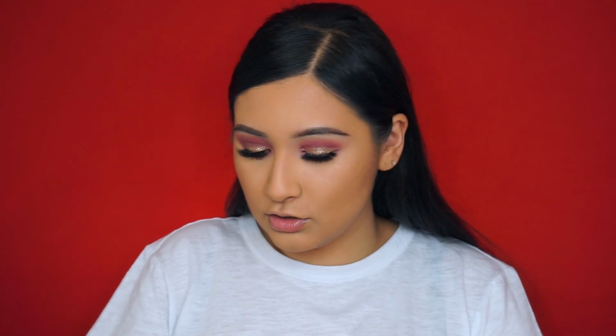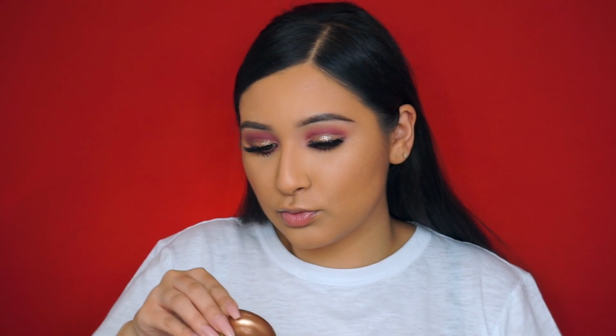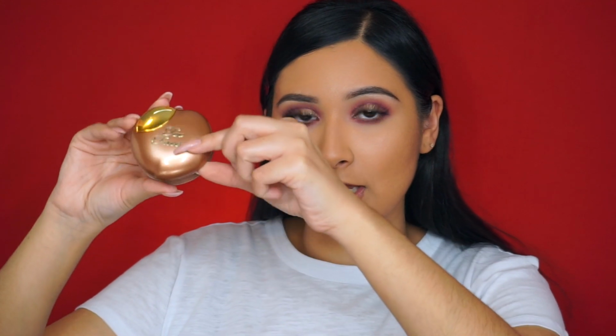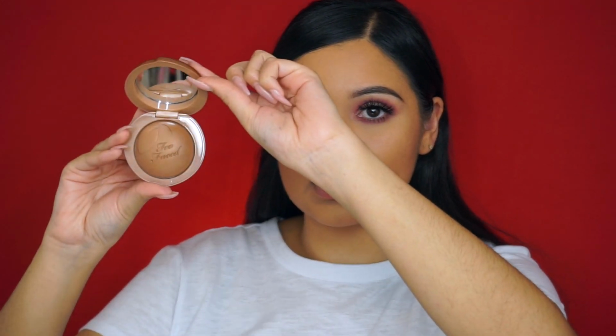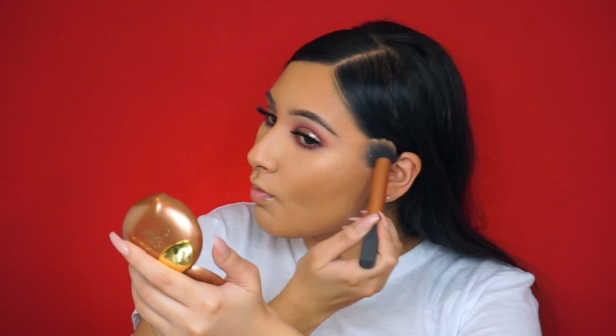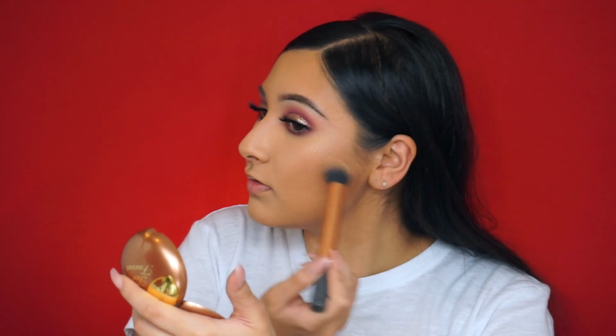So now I'm going to take, this is the Too Faced Bronzed Peach Melting Powder Bronzer. This is in the shade Toasted Peach, and it looks like that. And lightly apply some. Oh, it smells good. It smells like peach, guys. It smells good. Too Faced stuff is always so good.